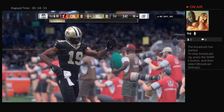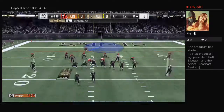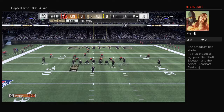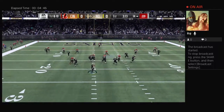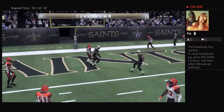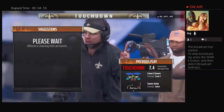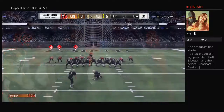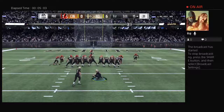A very solid gain of 27. And when you're playing a quarterback with some experience and some moxie, you enter the danger zone when you decide to blitz him, because if he's able to diagnose as he did on that play, he can hurt you downfield. He reads defenses so well, doesn't he? He really does. And he's got it. Coleman. Touchdown, Saints. Brandon Coleman, a 14-yard touchdown. And the Saints take it right down the field and score on the opening drive.